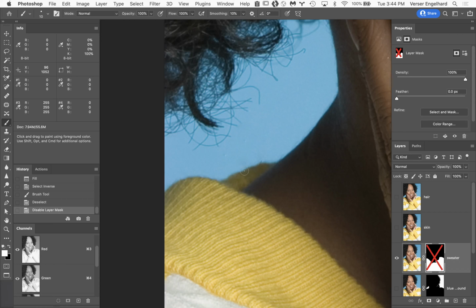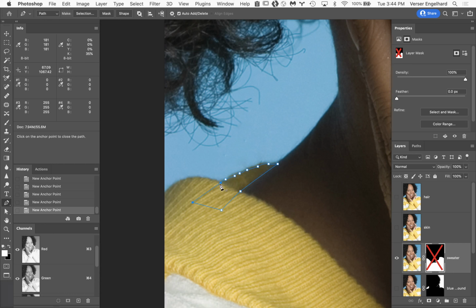So I'm going to hit the P key to get the pen tool. And I'm simply going to, again, and I tend to make these things pretty organic. So I'm throwing down a lot of dots. I'm throwing in a few twists and turns. Basically, I'm staying pretty straight onto this until I get to her skin. And then I'm going to come back and put a small little bend in that. Hold down my Option key to get rid of this. Actually, I don't even need to hold down the Option key because I'm adding this to the sweater.